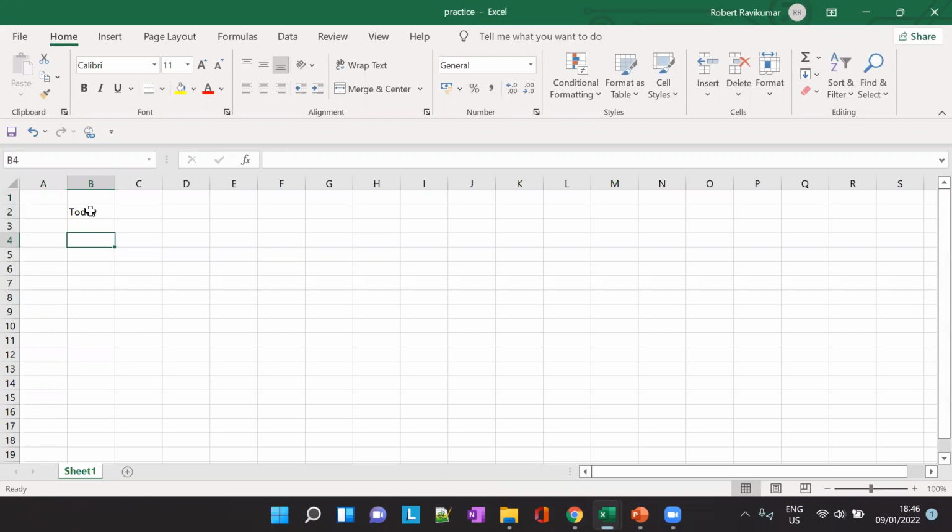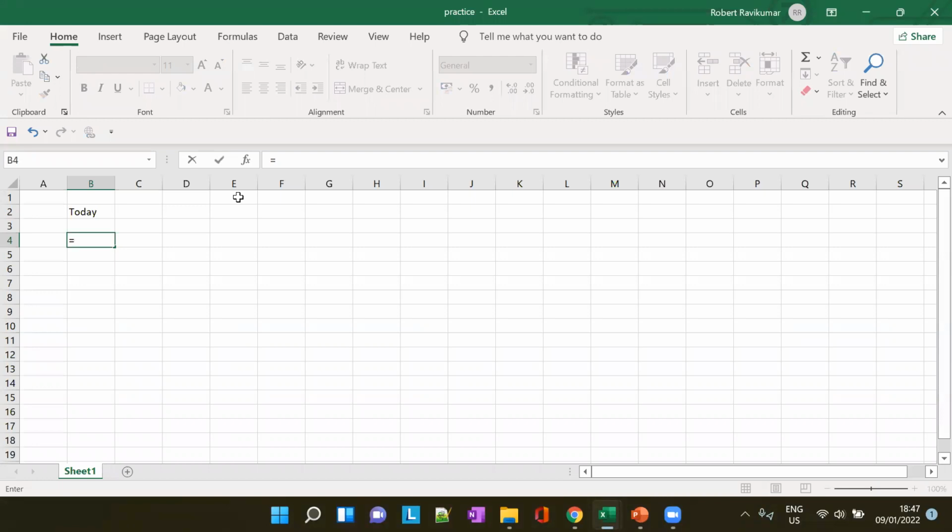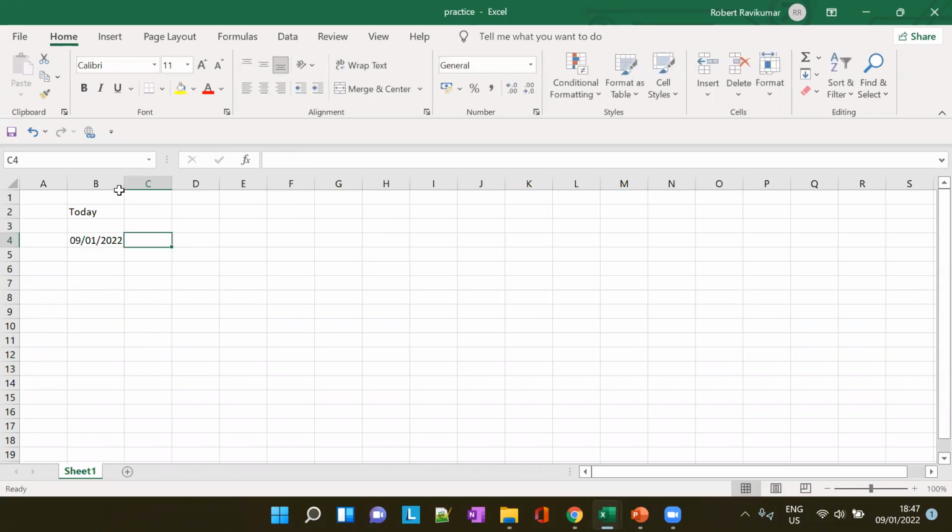Can somebody tell me? Okay, so equal today. Very good. So it's equal to today, which is a function, and you open and close braces. You will have today's date. We are not passing any parameters to this particular function, and it will give you today's date, which is 9/1/2022.